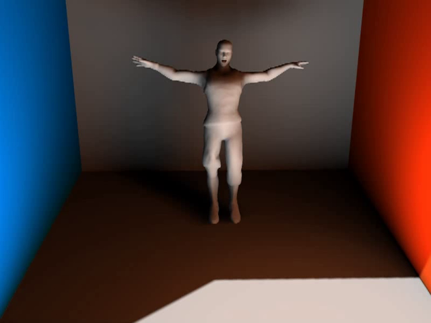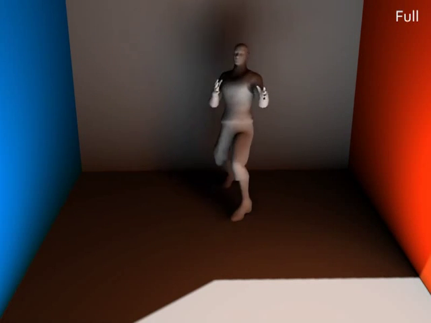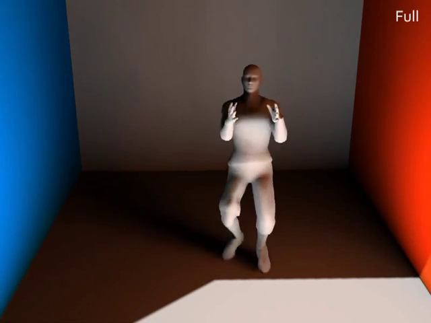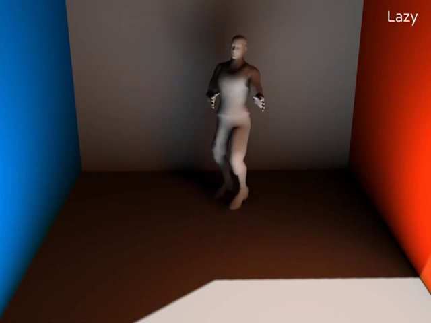Here is an animated character lit by global illumination, computed using our method. For incoherent motion, performance of our full version might vary. This can be solved by applying our lazy approach, as explained in the paper.